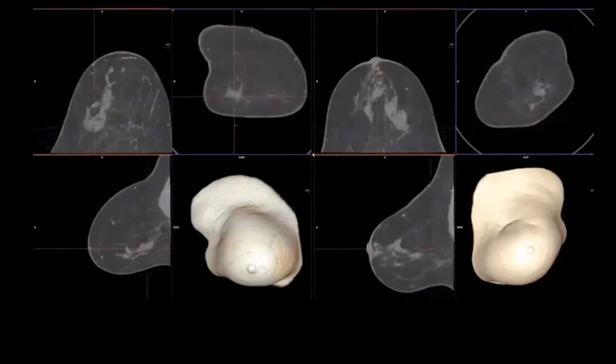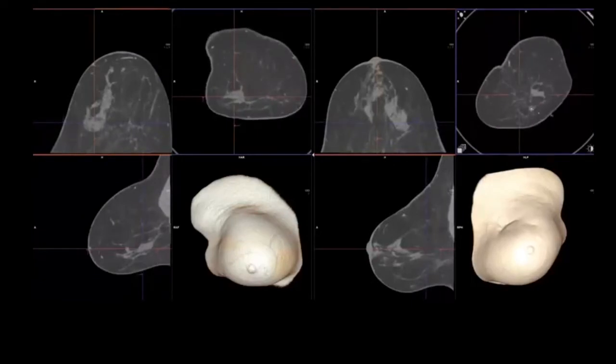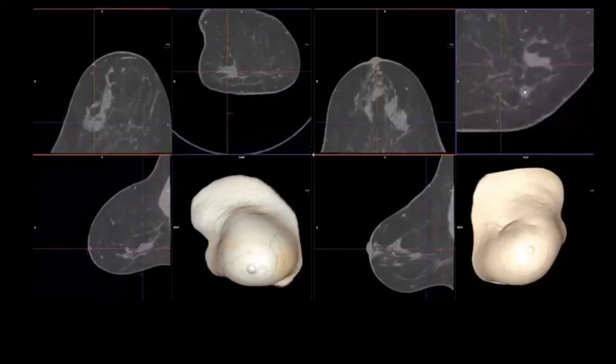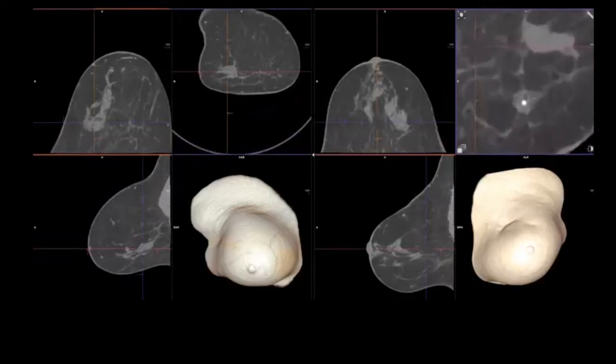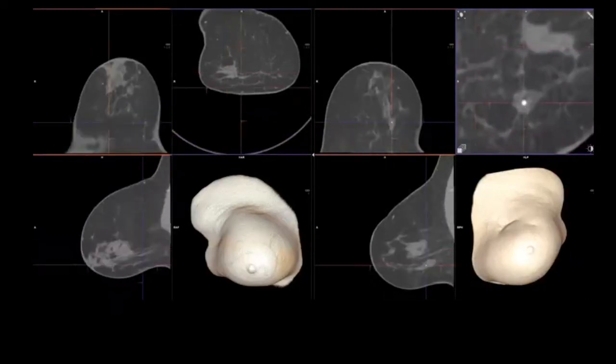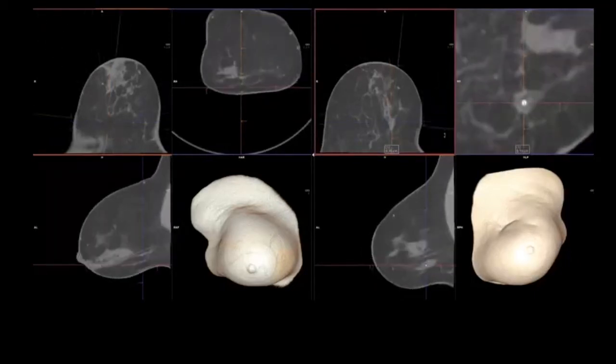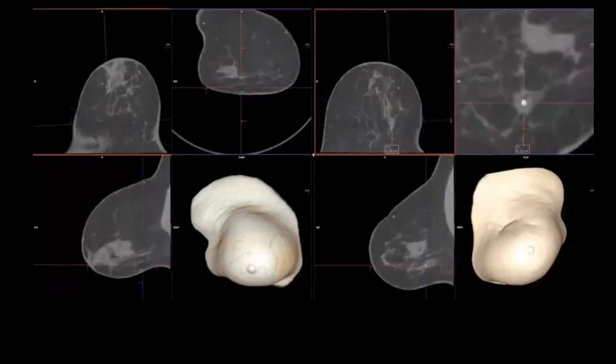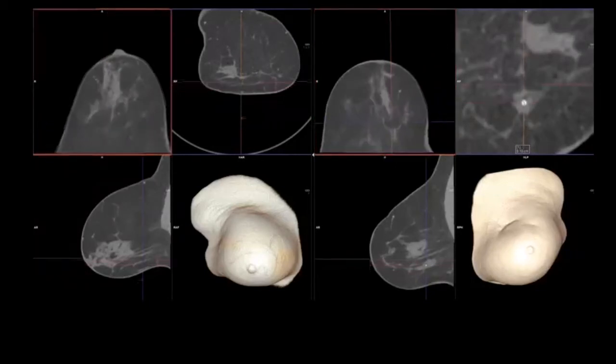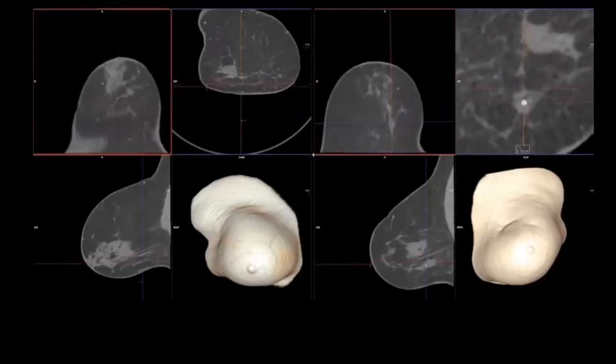You notice the MAMA CT is the first modality to visualize microcalcs in a real 3D manner. So you can click on the calc. It is shown in every other direction. The MPRs are linked together. Then you can measure it for any reason. Just play around and get a 3D impression of this left breast very easily. After you are done, you can go to the right side or vice versa and play around in the images.